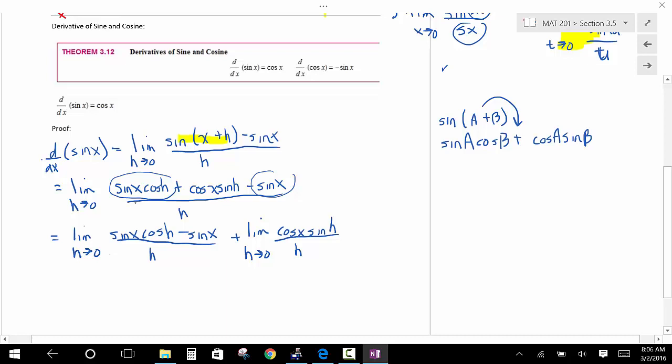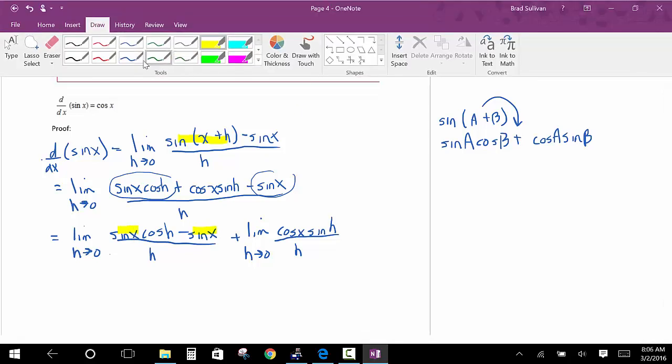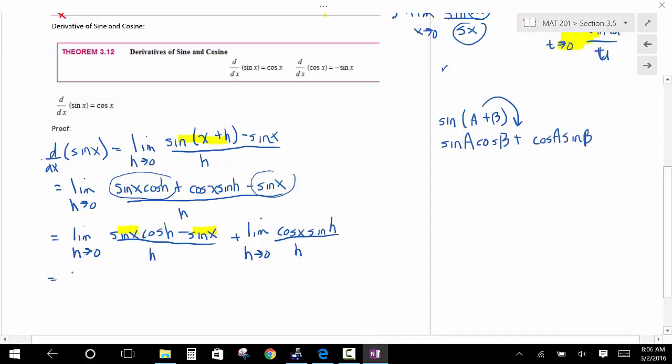All right. Now, on this, you can factor out a sine. So you've got a common factor of sine x that you pull out, and then you'll see where I'm going with this, hopefully. So I'm going to have limit h goes to 0 of sine x, and when I take that common factor out, I'm going to have cosine h minus 1 all over h like that, and then I'm going to bring this down. And then we're almost ready to start looking at what these limits are.